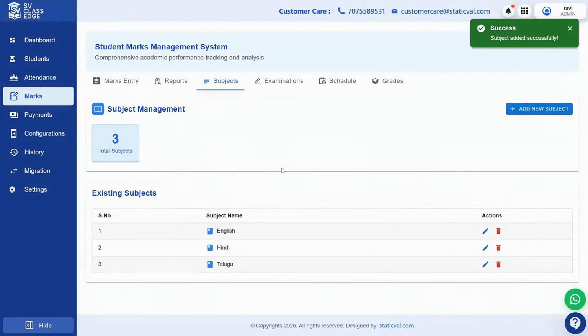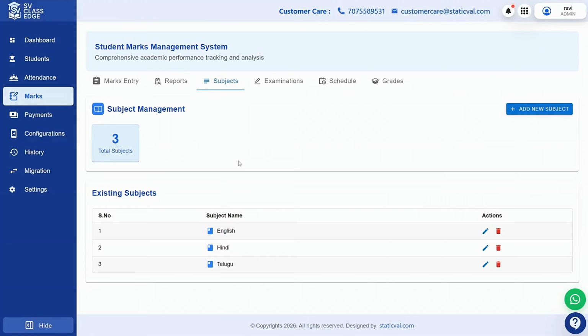In this manner, you should configure all the subjects. Make sure you add all the subjects from all classes, including nursery to grade 10. And these subjects are useful while scheduling the exams.